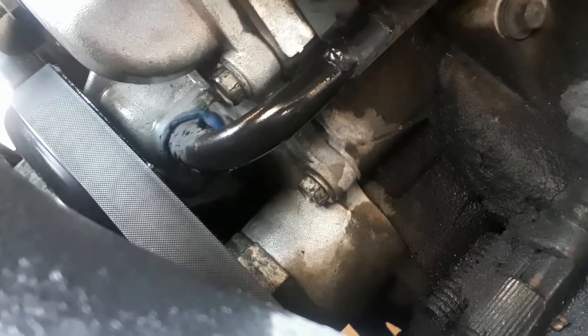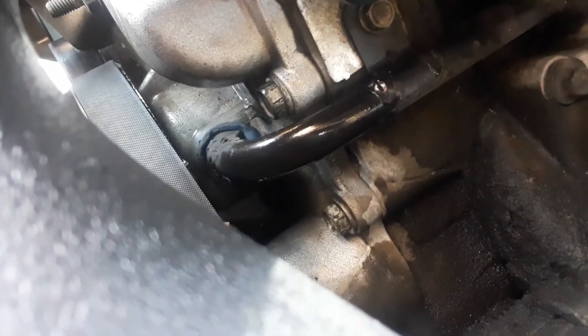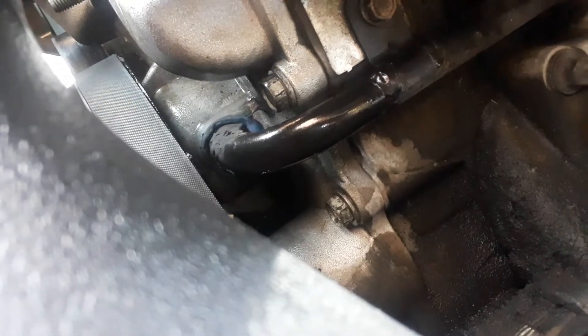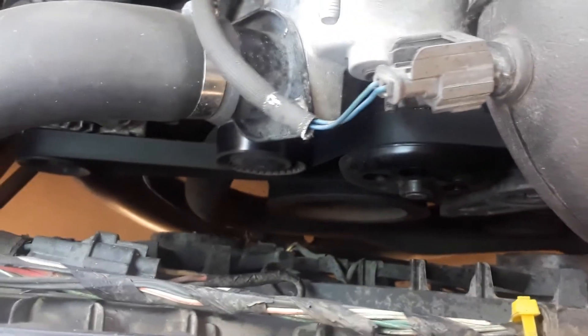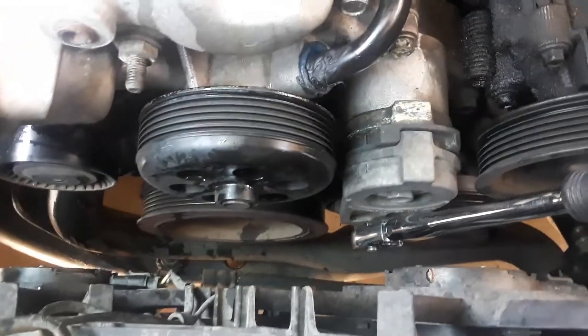I have to take the K&N filter off. There is a pipe that comes out of the top of the water pump right down there — I've already soaked it pretty good with Kimball Midwest CB penetrating oil to let that loosen up a little bit, because sometimes those little things don't come off very easy. I'm going to take some videos along the way: start with the K&N filter, then take off the top hose, then the serpentine belt, and then start looking for the bolts.